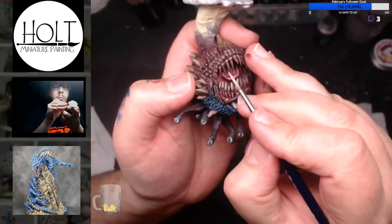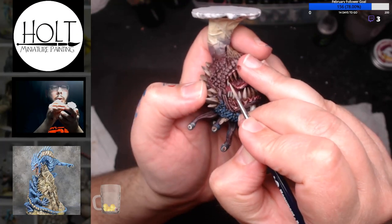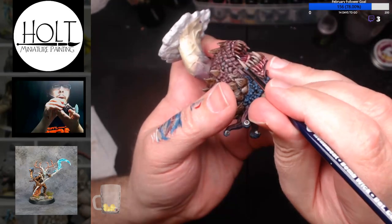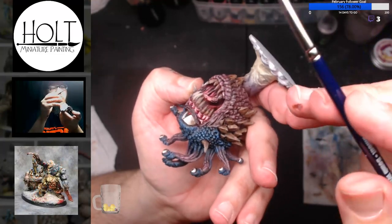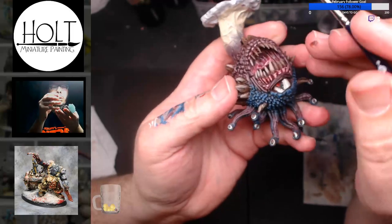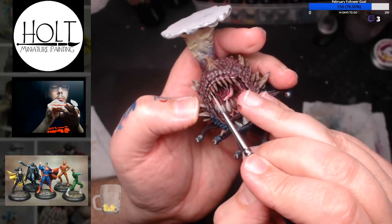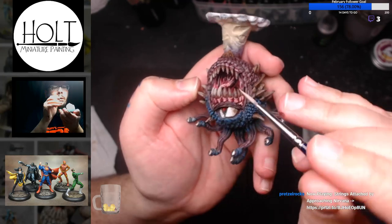Flip them. Do the same thing on the bottom teeth. Not worried about the inside because I'm getting most of it, you know, where the paint will be. I don't need to get right behind it. Maybe like right here on this one.